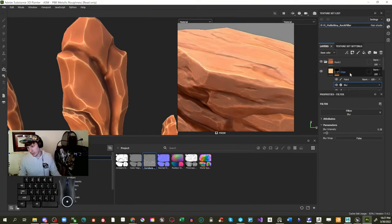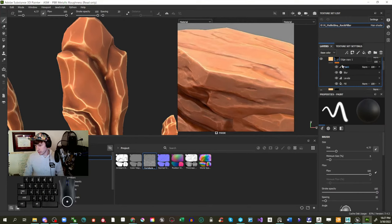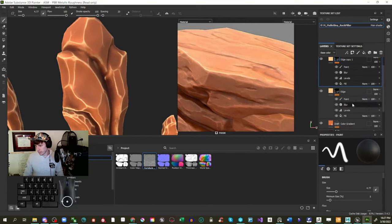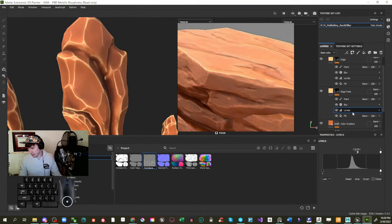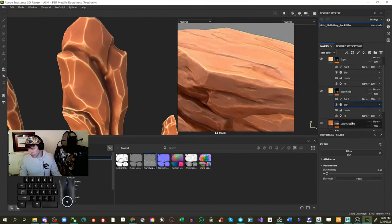So again, I'm going to do it one more time. I'm going to call this edge 2. I'm going to duplicate, make this bigger, and bring this under edge. I'll call this edge fade, and then that will be my alternate variant as well. So true edge, and edge fade. Edge fade is just blurred, right?